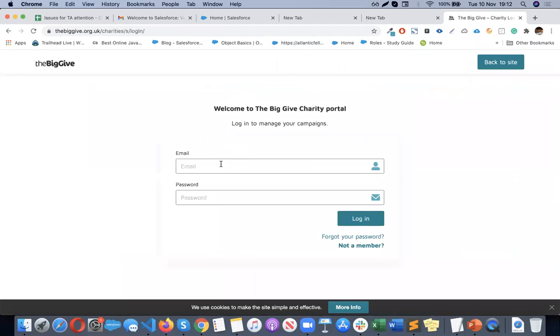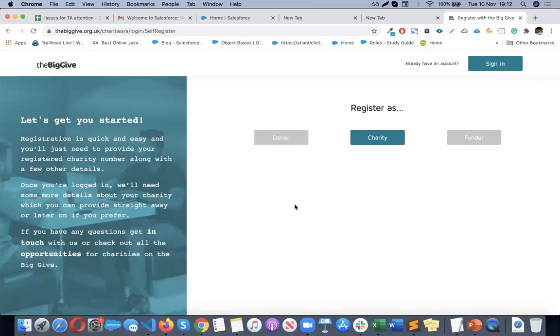If I go to a charity login, you need to enter the username and password to log in, and if you're not a member, you can register. This is completely built on Salesforce. We used coding to build this page, not configurations. With configuration, we utilize the Salesforce look and feel and do small configurations, because as an admin, you are going to do configuration only.